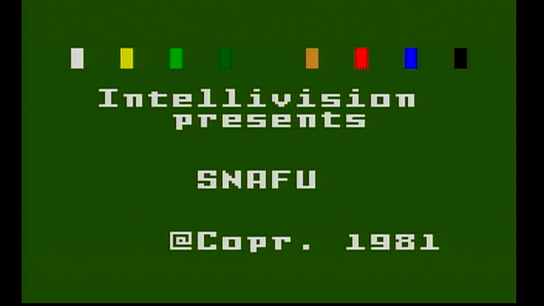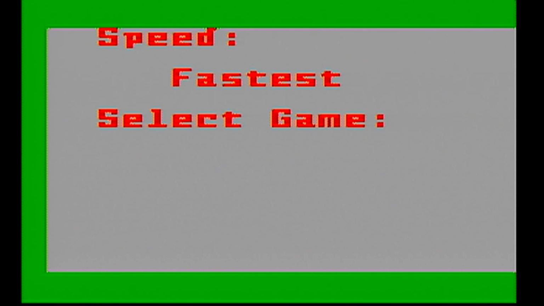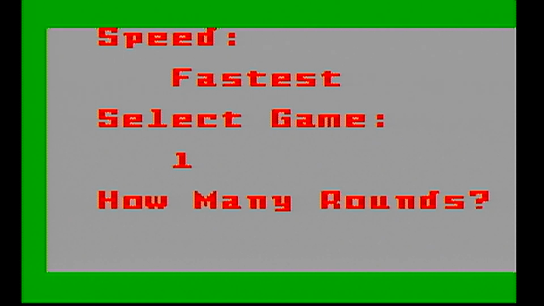Snafu is kind of like the 80s version of Slither.io, which my kids love to play. It's a snake game, and there are 16 modes. We'll go over a couple of them, and you'll get the idea. Then I'll just tell you the differences. We're not going to play all 16 modes, it would take forever, but we're going to do the fastest select game. Let's just do game 1. And how many rounds? Let's do 3 rounds, and you'll see what it is.